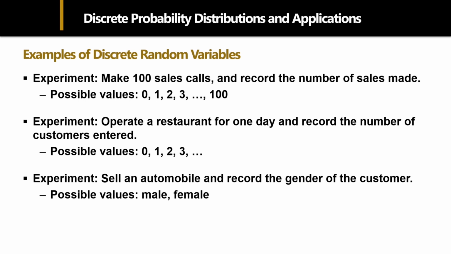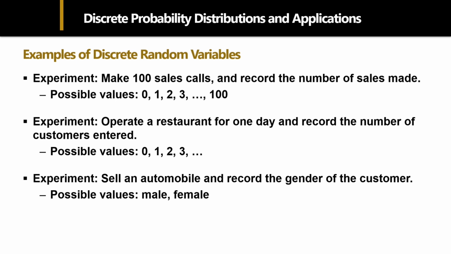Here are some examples of discrete random variables. Let's say you take 100 sales calls and you record the number of successes you've had of making a sale. So the possible values from that experiment would be 0 if you had 0 out of 100, or if you were successful every time, that would have an outcome of 100. There are a limited number of outcomes here, and if we knew the probabilities, we could calculate exactly what those are. What if we operate a restaurant for just a day and we record the number of visitors we have as customers? While that is not capped at 100 like the previous experiment was, this one can go on forever. It's still a discrete distribution.